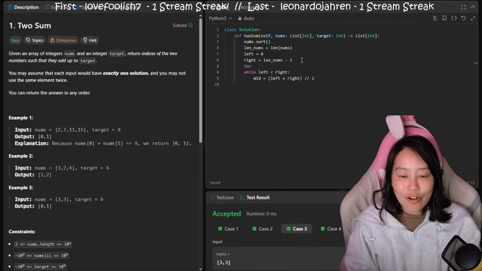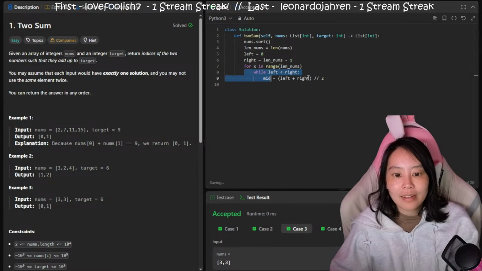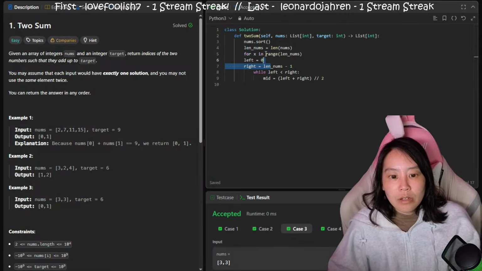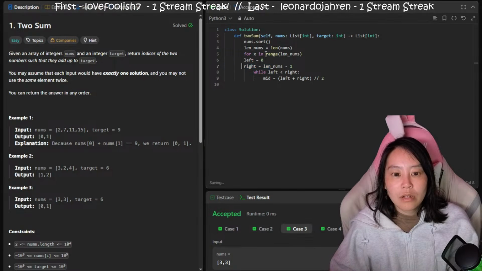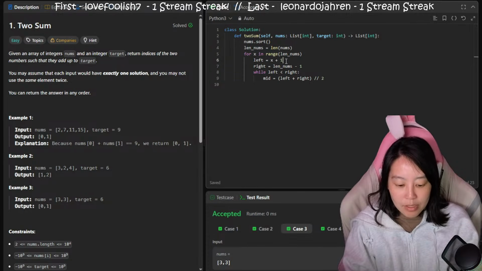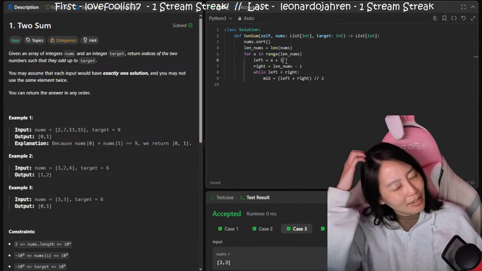Okay, so for x in range of length nums. Sorry. Okay, so that is why. So left would equal x plus 1, right? Because we don't need to check for x, and we would have already checked already, right?